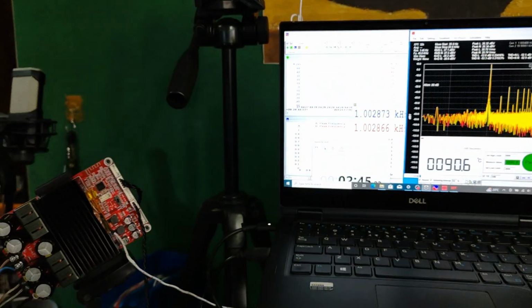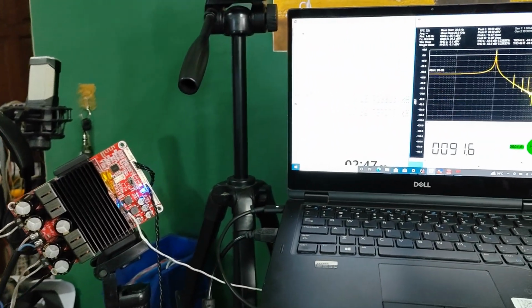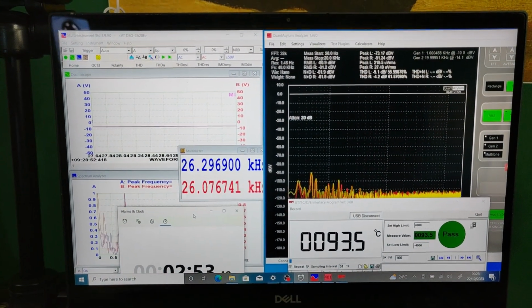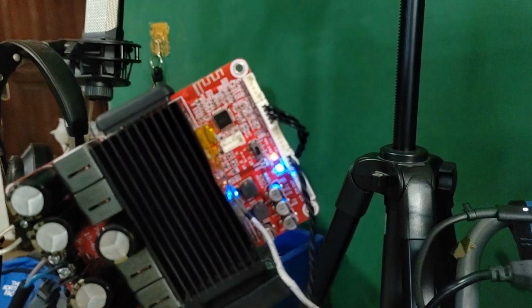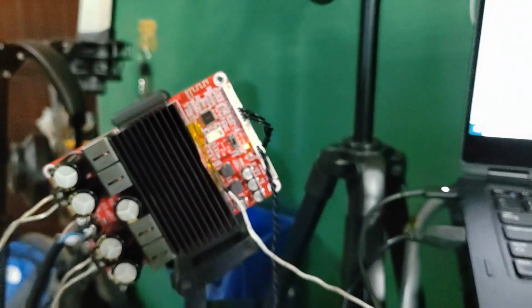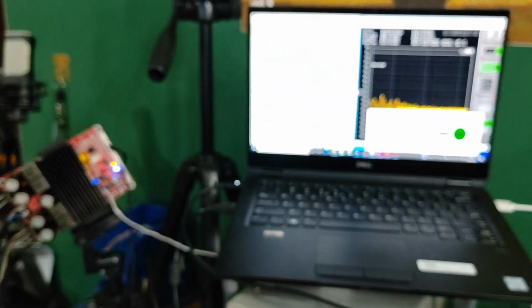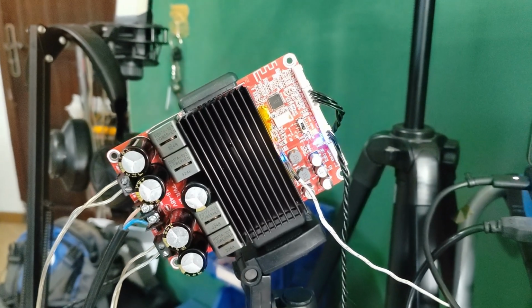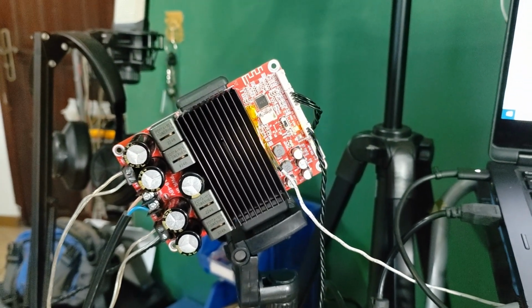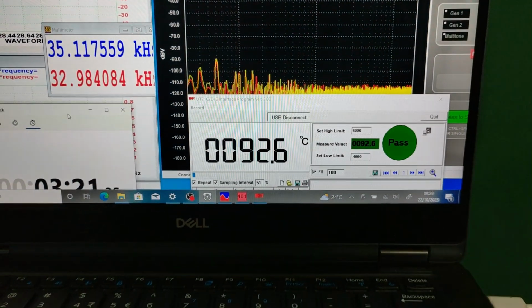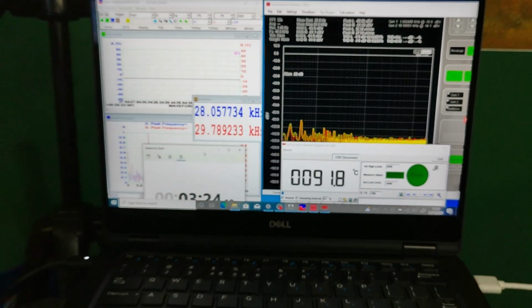The killing point is almost there. There you are. The killing point is already shut off, and you can see the fault LED. The fault LED is already on, which means that I'm dead. I mean, I protected myself. I can guess right now that the temperature at the heatsink internally on the IC will be more than 125 degrees centigrade right now, while the surface temperature of the heatsink is just about 92.6 degrees centigrade.